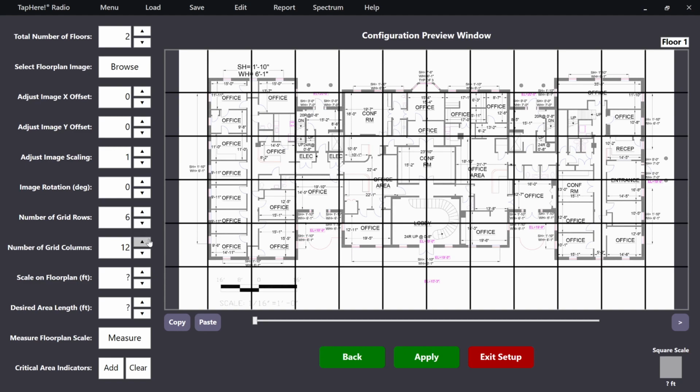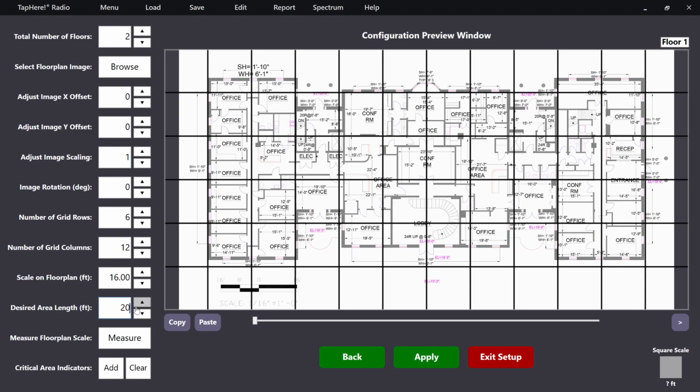Now if I have a certain requirement for the length of particular squares, instead of specifying a number of rows and columns, I can actually make squares of a specific length by measuring my floor plan. So here I have a scale that's 0 to 16 feet. So the scale on my floor plan is 16 feet, and let's say I want squares that are 20 feet long.